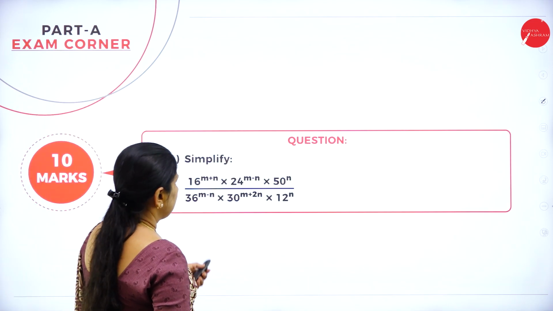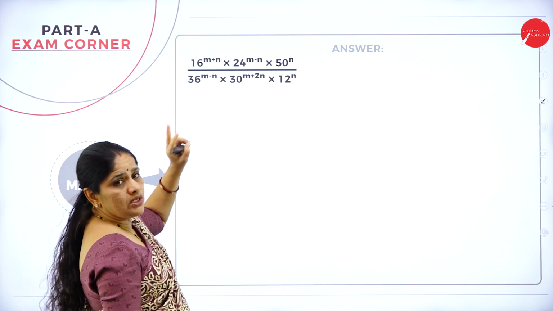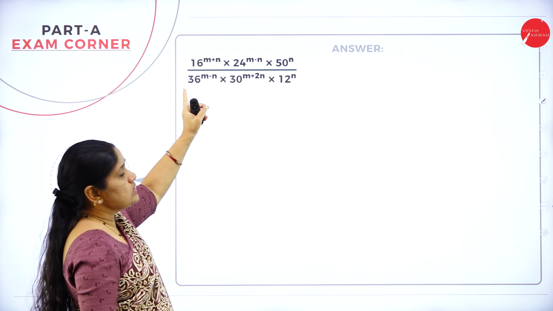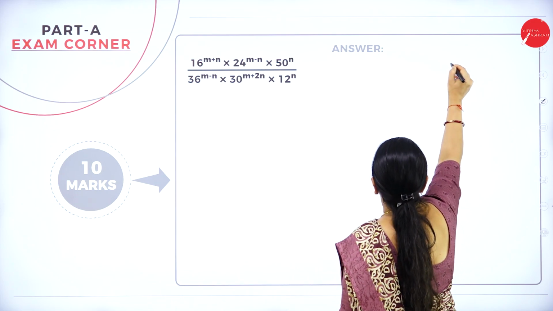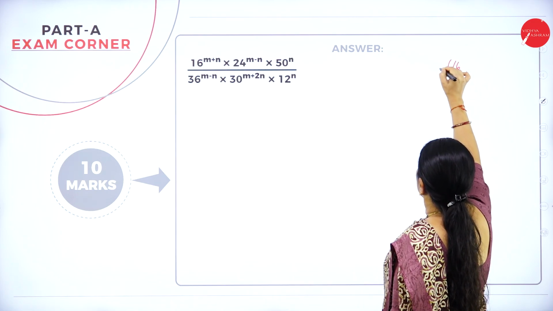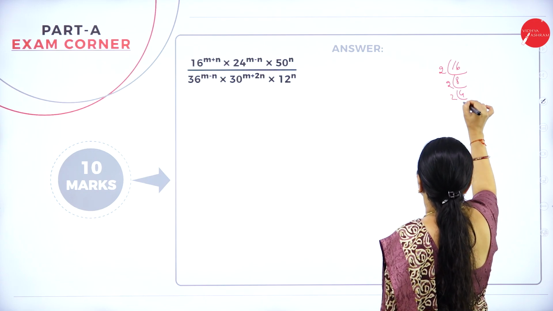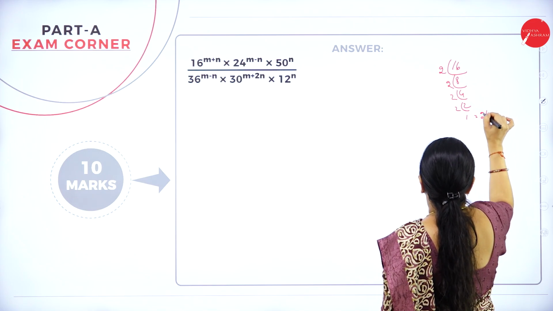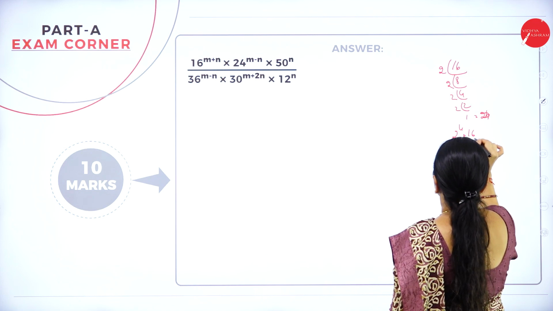Now the next problem, simplification. So it is a problem on laws of indices. So make use of the laws. Reduce the number to the smallest base. So this will be equal to 16. We write 16 as, we factorize it, 2 8s are 16, 2 4s are 8, 2 2s are 4, 2 1s are 2. So this is equal to 2 to the power of 4. So 2 to the power 4 equals 16.